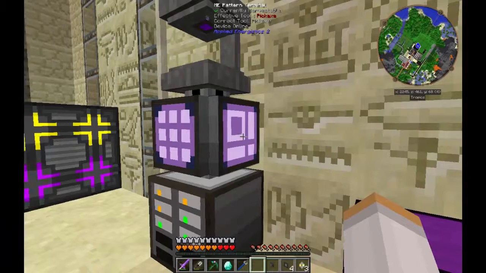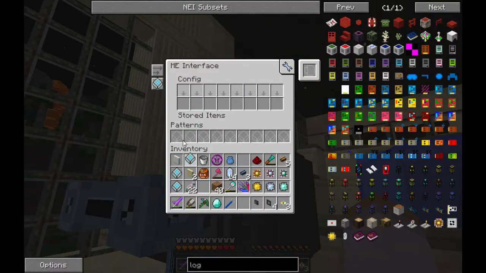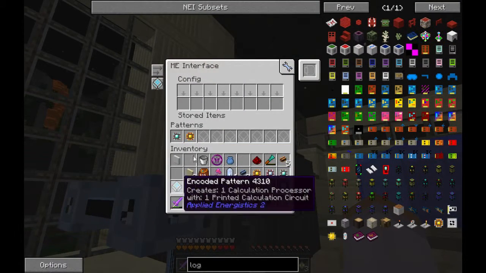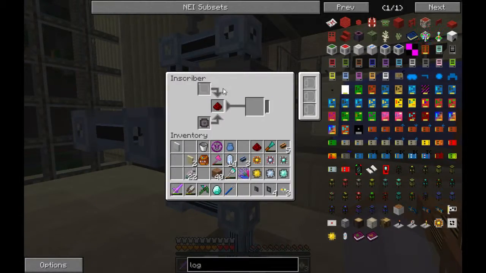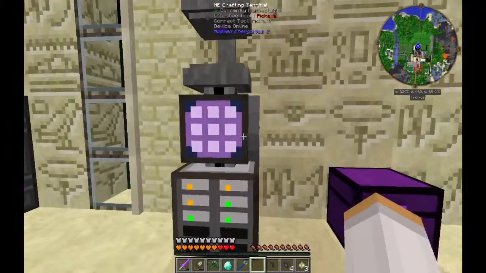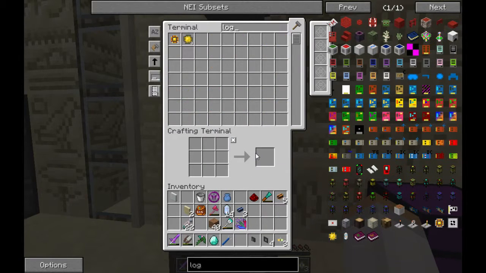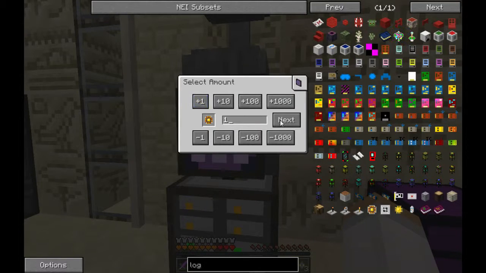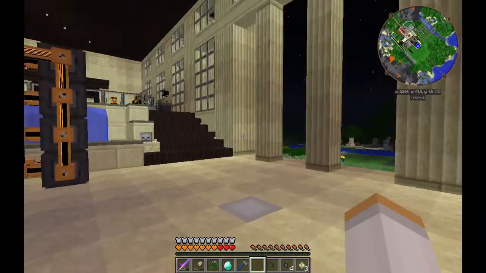Okay, so what we need now is to put these in here, just like so. And this isn't going to do anything until we tell it to process or make one. So if we go in here and we put all this stuff back in our system, let's just say we want to make a logic one. Let's take all the logics out. And let's say if we need to craft one. So I want to craft just one. And it's going to take 43 bytes. So let's say start. So let's go over here and see if the madness works.